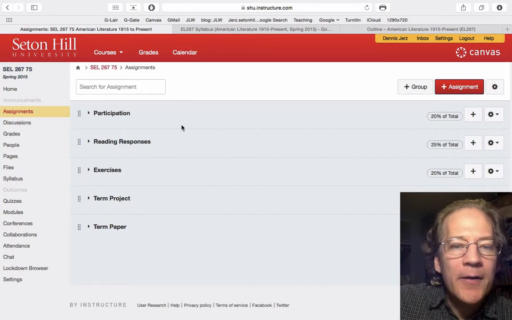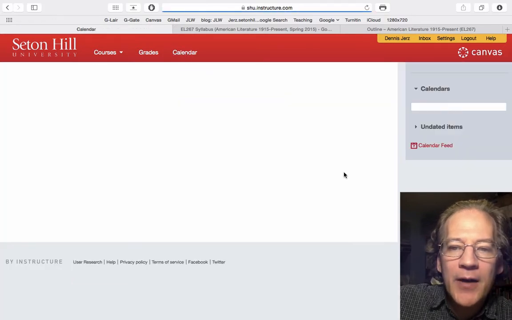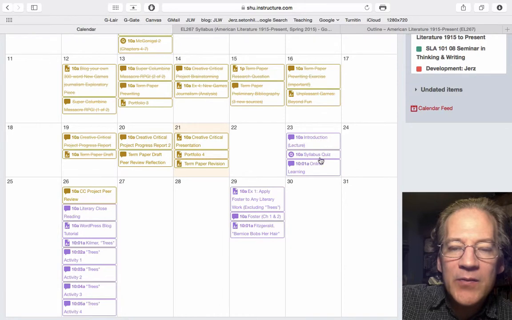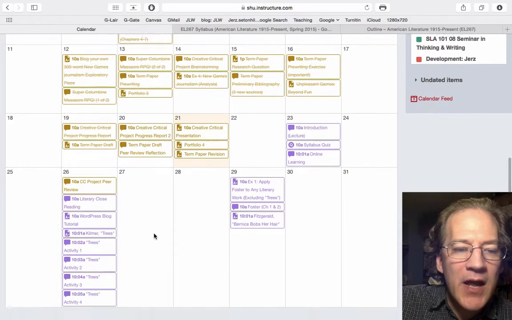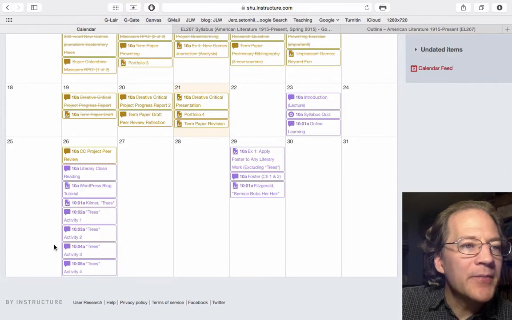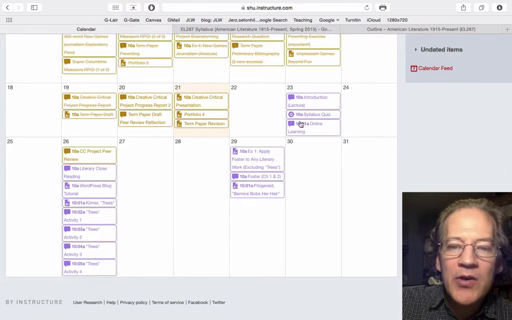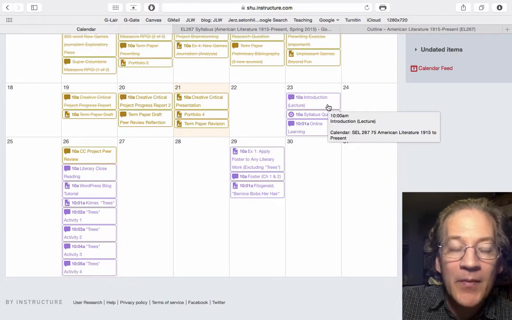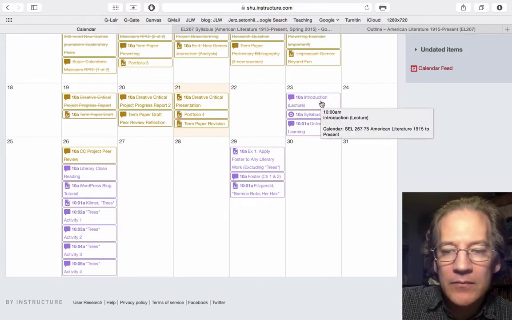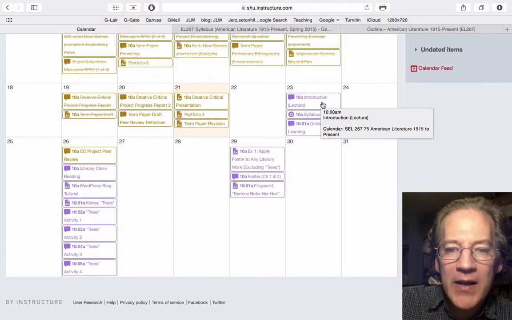Okay, so here on the calendar tab, you can see this sequence of events that's due on Friday. Here's another sequence of events that's due on Monday. And I will start evaluating this stuff at 10 a.m. on Friday. This stuff I'll start evaluating at 10 a.m. on Monday. This is the lecture that you're watching right now.